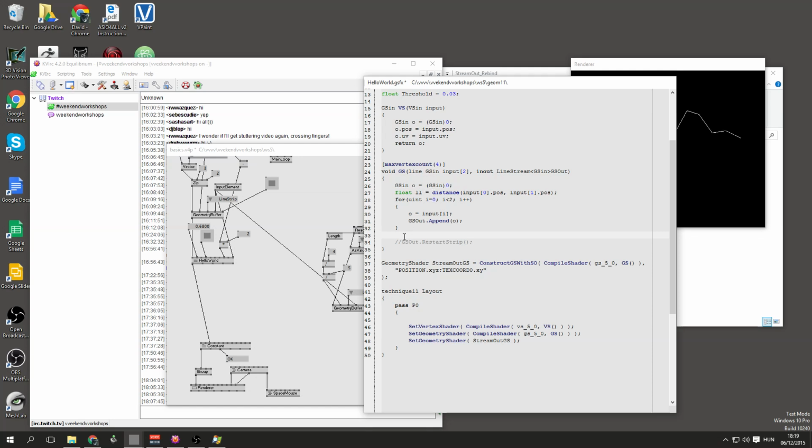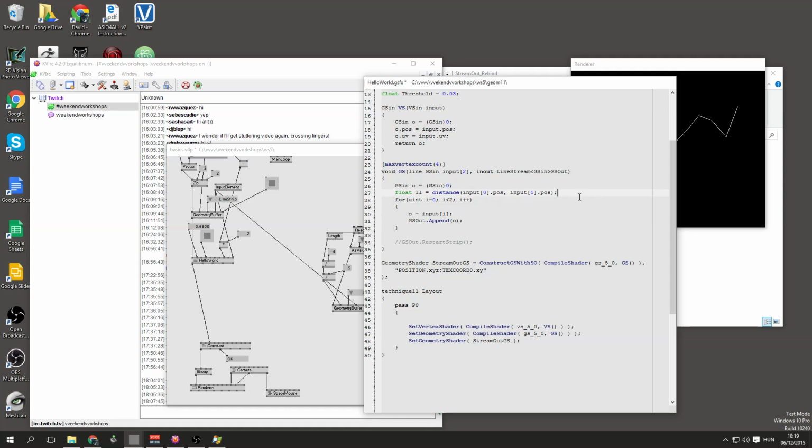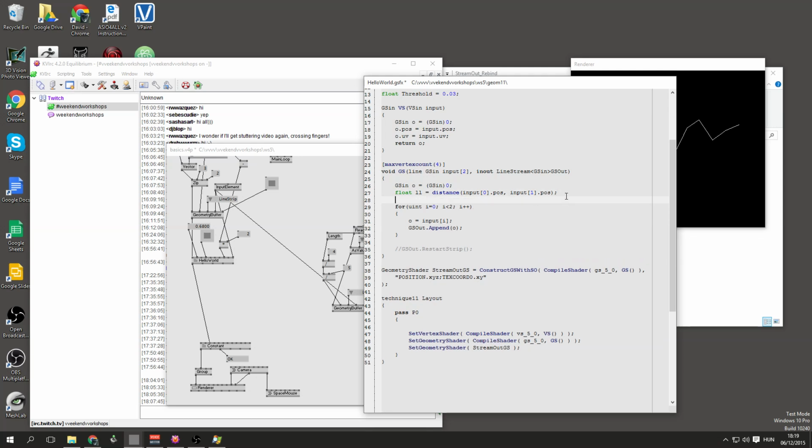So let's go to, what should we? Let's duplicate one. Let's create a continuation of one line, or not, but say another line. So we will just do that. So input.